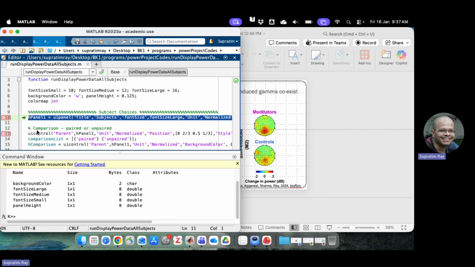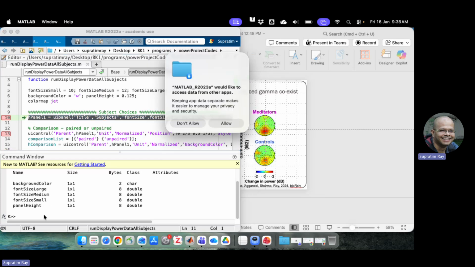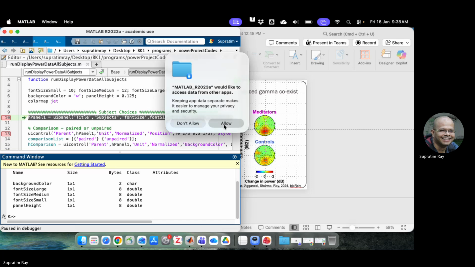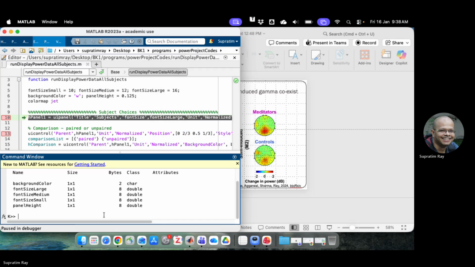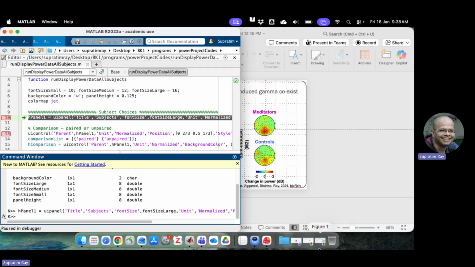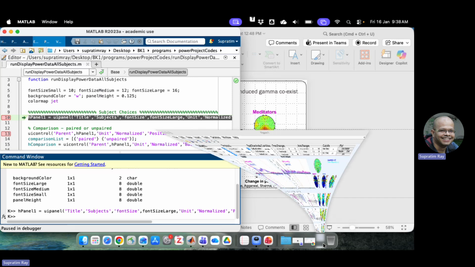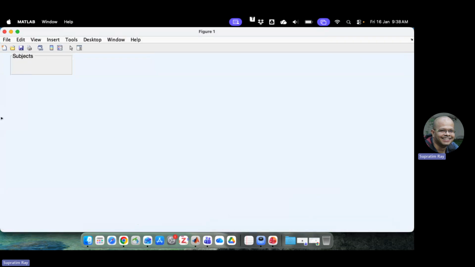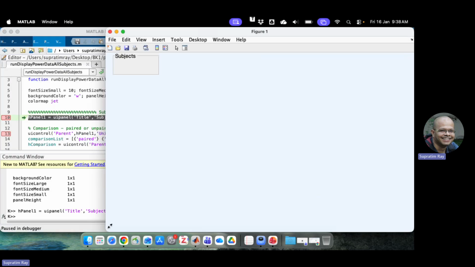So I can put a breakpoint here and let it move one step. Or I can just copy this and Control C, Control V here. So you will know exactly what that one line of code has done. So in this case, it would make this panel here. Sorry, I should have kept it here. Let me just do it that way.